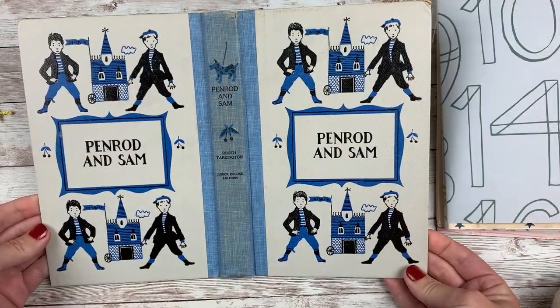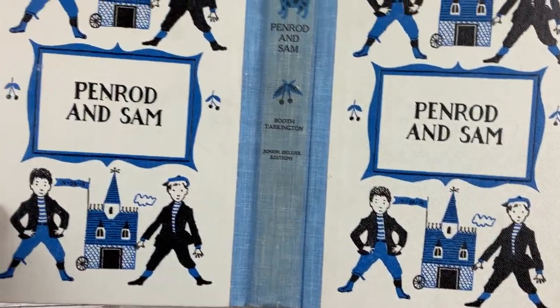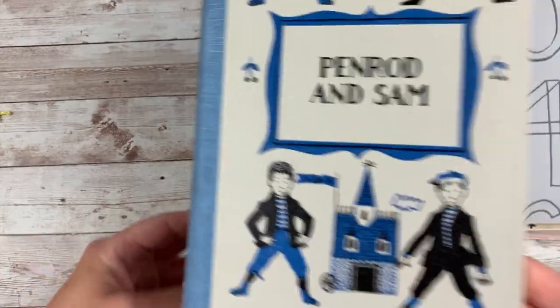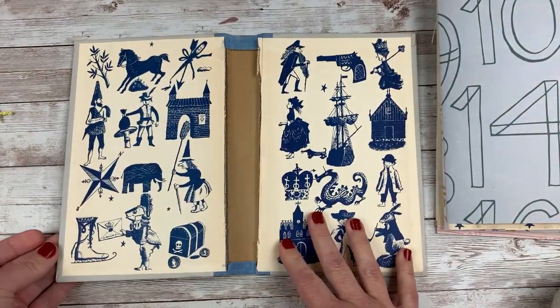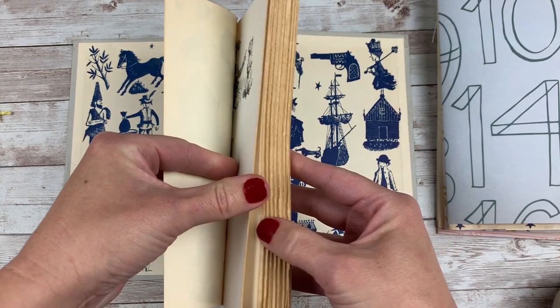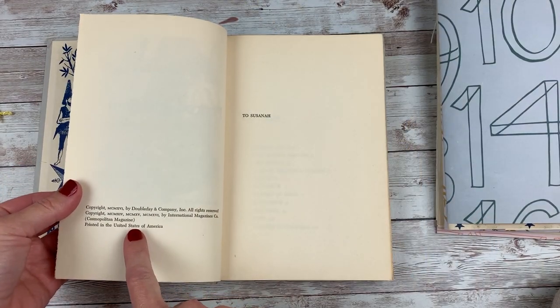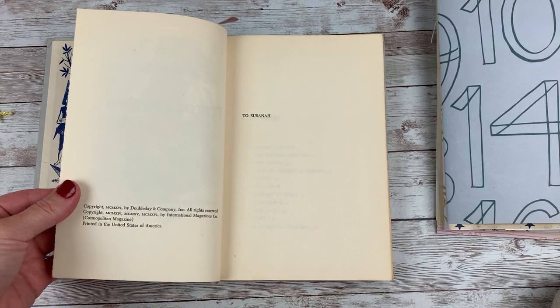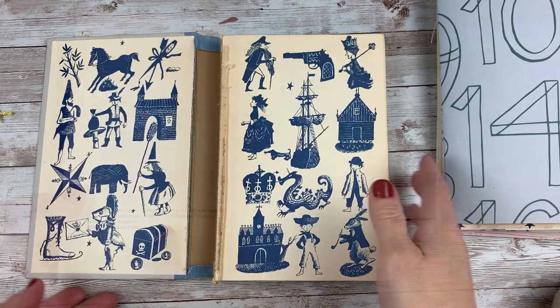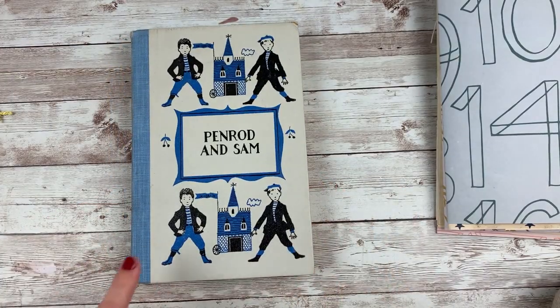This is Penrod and Sam. Isn't the cover great? You could embellish it or use it as is, which is what I think is so fun about these books. And this book is copyright, I just looked up these Roman numerals and it says 1914. I don't think the book is that old. Maybe that's when the story was written. Maybe the book is that old. I don't know, but I don't think so.